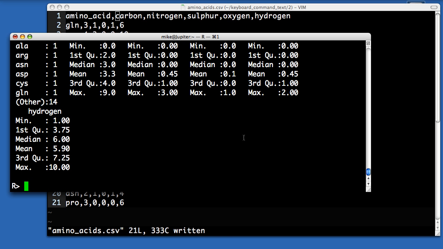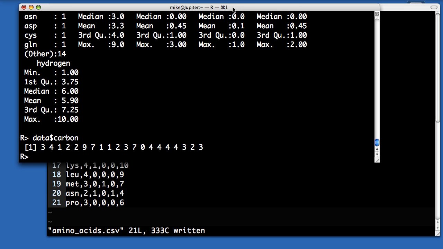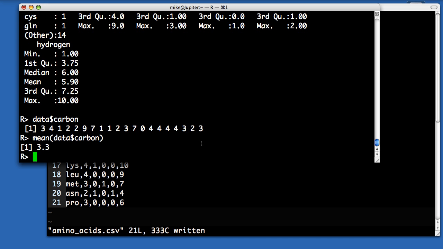But if I'm interested in individual columns, I can just do data$carbon, and that shows me the values for carbon, and if I want to, I can get the mean for that data, which is 3.3. So there's lots of commands you can do on vectors of data like that.